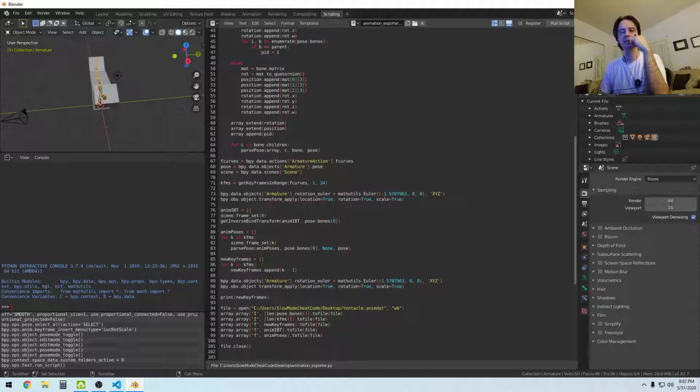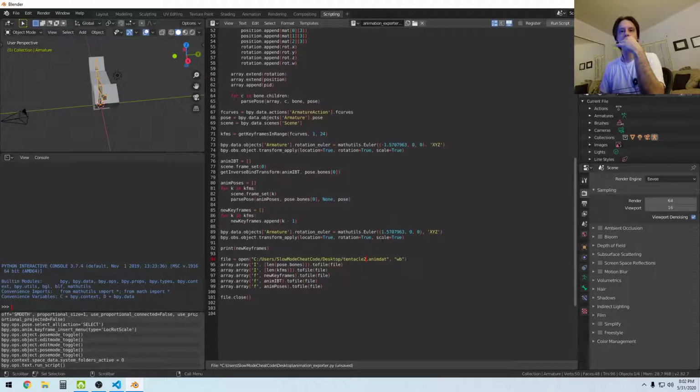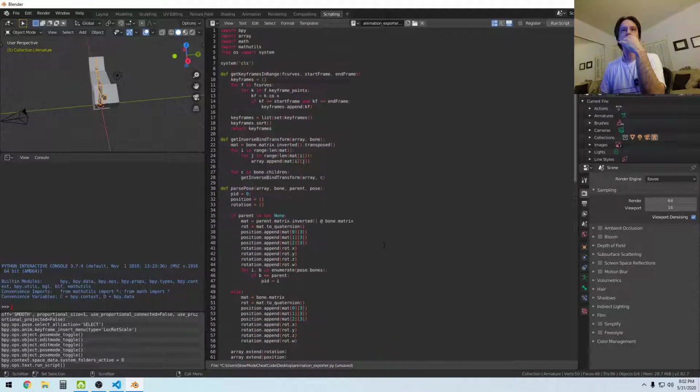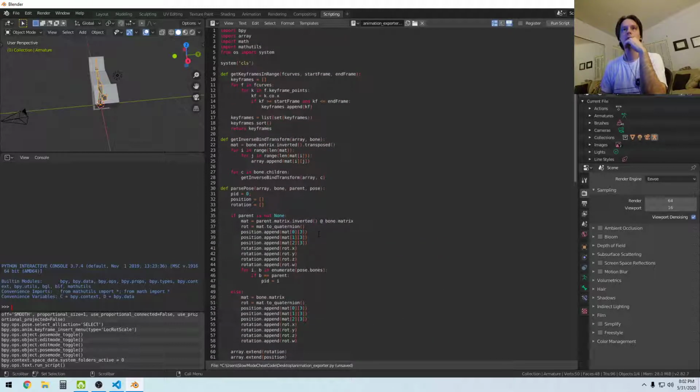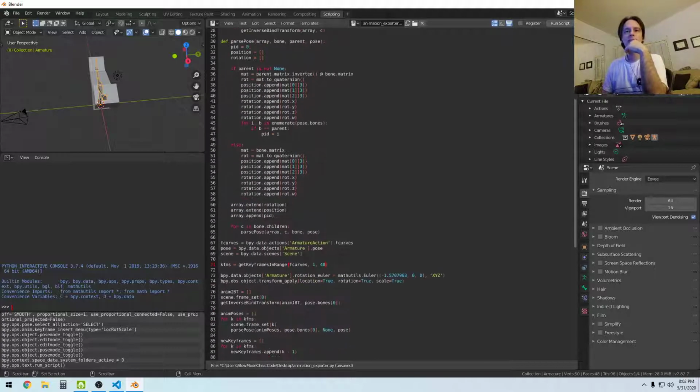So everything's from the armature, and then this will just be tentacle 2. Oh yeah, I also need to specify the keyframes in the animation. So this is now 1 to 48. I'm going to formalize it all later.